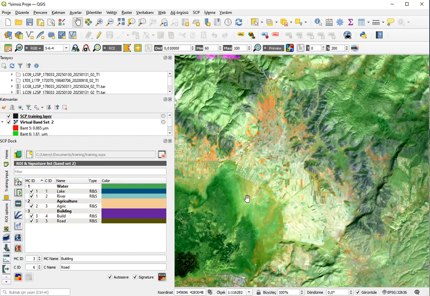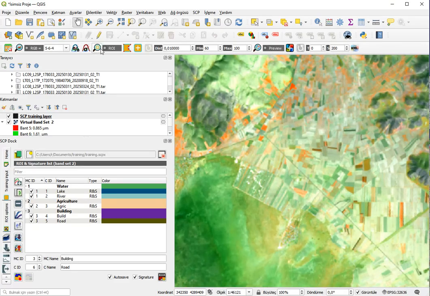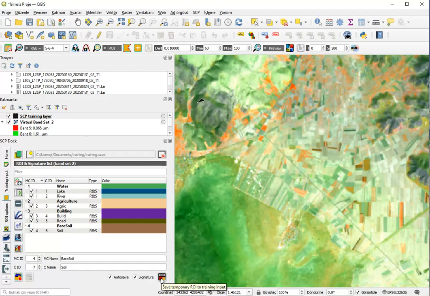So now we are going to convert the clipped bands to reflectance. Now we are going to select from the SCP menu the preprocessing tool Landsat, that is for the conversion of Landsat bands to reflectance. So here we can select the directory containing Landsat bands with this button here. I'm going to select the clip directory where we saved the clipped Landsat bands, and as you can see, the path is listed here.